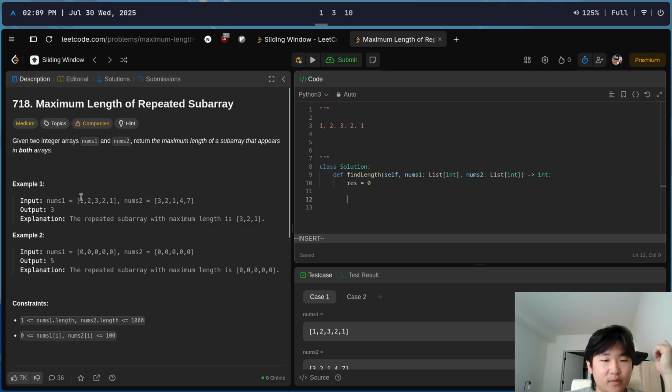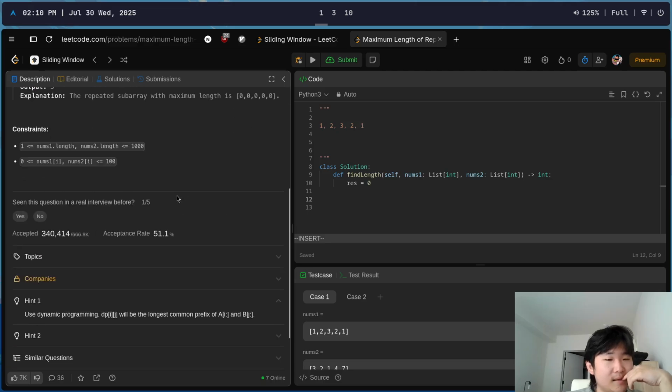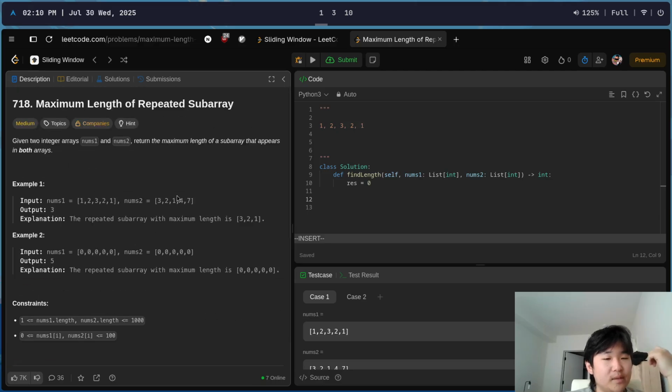Do we move forward? So we only move M2 when there is a subarray that meets. Are they the same length? Oh, they could be different lengths.